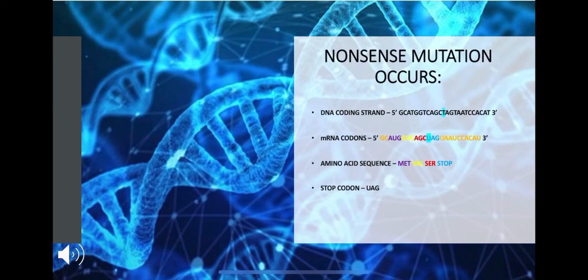Here is a nonsense mutation where a transversion occurs on the first nucleotide. This changes an adenine to a thymine, an A to a T, which then codes for a uracil during mRNA transcription. Notice how the template strand goes unaffected here. The lysine codon is now converted into a stop codon due to the mutation. This sequence now ends early, which makes it a non-functional protein.